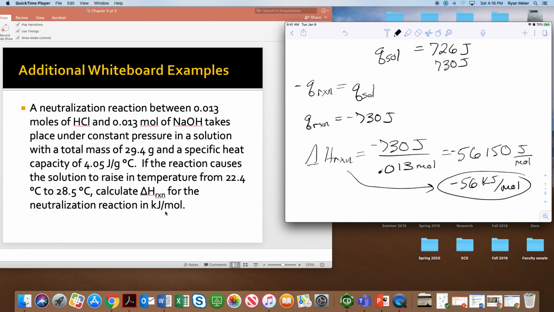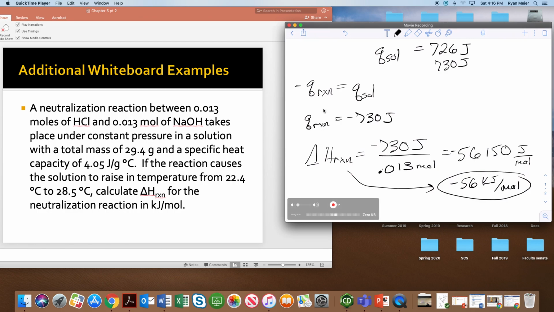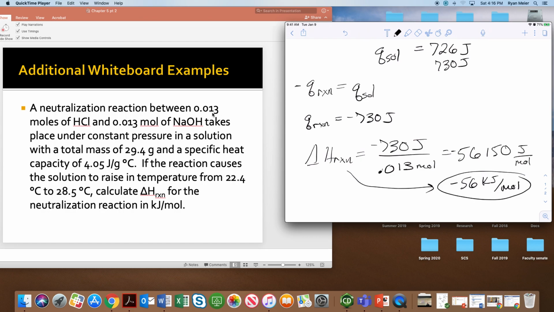Right, so those would be our steps or our thought process going through this. And that's going to be pretty typical. Most calorimetry problems, and we'll work one more of these as well, are going to involve looking at this relationship of what's gaining heat and what's losing it. In this case, we have a solution that's gaining heat, but the only way that happens is for a reaction taking place in the solution to be giving off that heat. And that's why we have a negative delta H for our final answer.